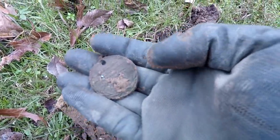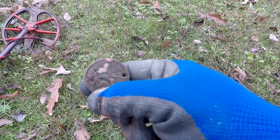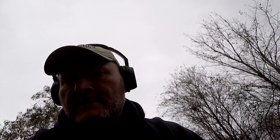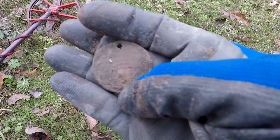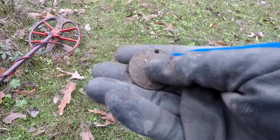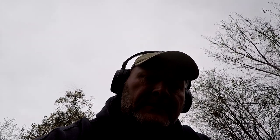What is this going to be? Something Ford, I can't tell what that's going to be. Maybe a token, a key tag. I don't know. It's real light, real aluminum. I will clean it up later on and get a close up of it at the wrap up. All right, let's keep going.